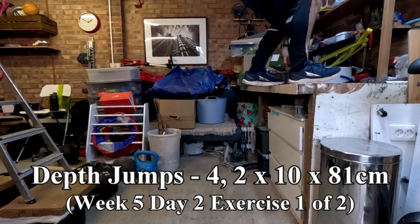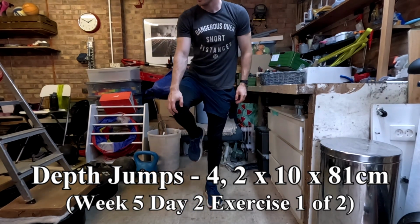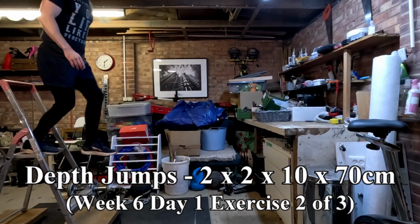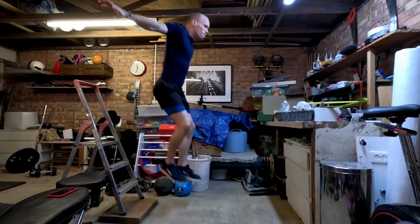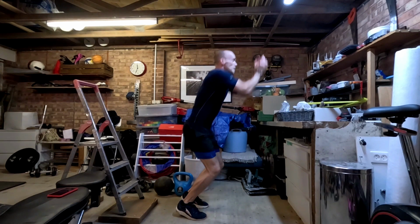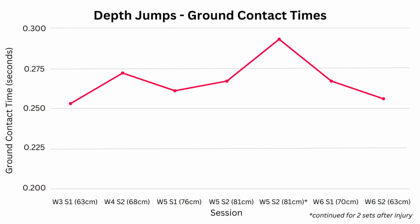I got a mild case of patellar tendinitis in what was meant to be a session with 80 jumps in it. I iced my knee and thankfully could finish week 6, dropping the height back down and focusing on short ground contact times. The ideal depth jump should be no more than 0.2 seconds on the ground. I have a GoPro that shoots at 240 frames a second. Going frame by frame, I was seeing between 0.25 and 0.27 seconds ground contact time, with a clear drop off in performance when my knee flared up.